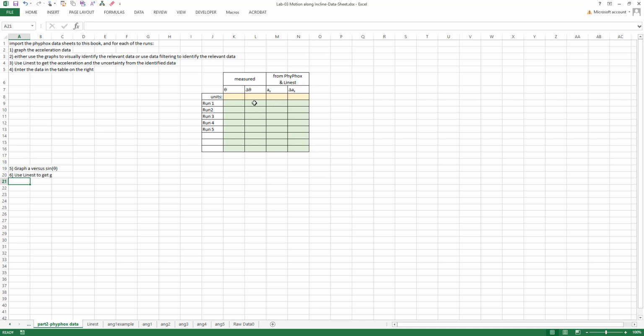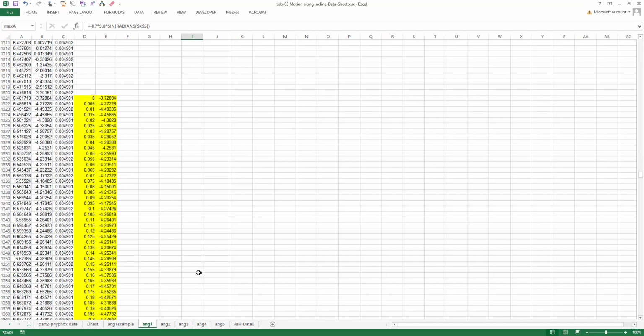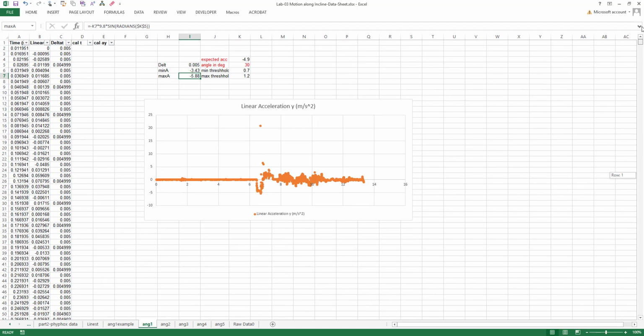I'm going to write my uncertainty in measuring that angle, and that acceleration, a sub y or whatever it is, it does not matter the label here, and the uncertainty in the acceleration. And how do I get the acceleration? Okay, so I'm going to look at this data here. So we are in cell 1321. Okay, so I'm going to come here.